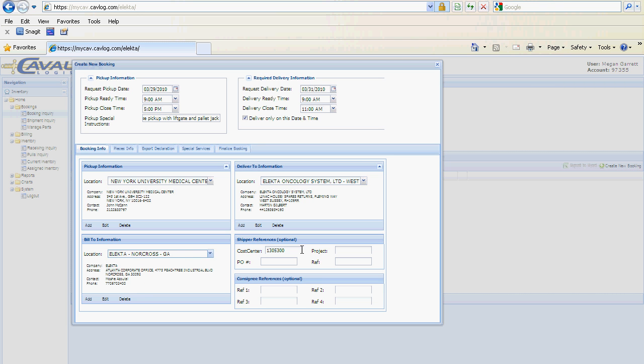Now under shipper references, you always want to include your cost center that belongs with you or your team. Same goes for the project. This goes for spares or for installation. Always enter the project number that's associated. If it is a purchase order, then please enter the purchase order number that's related and any other reference numbers. If there's any references that you want the consignee to know when they get the bill of lading, then please hit those there.